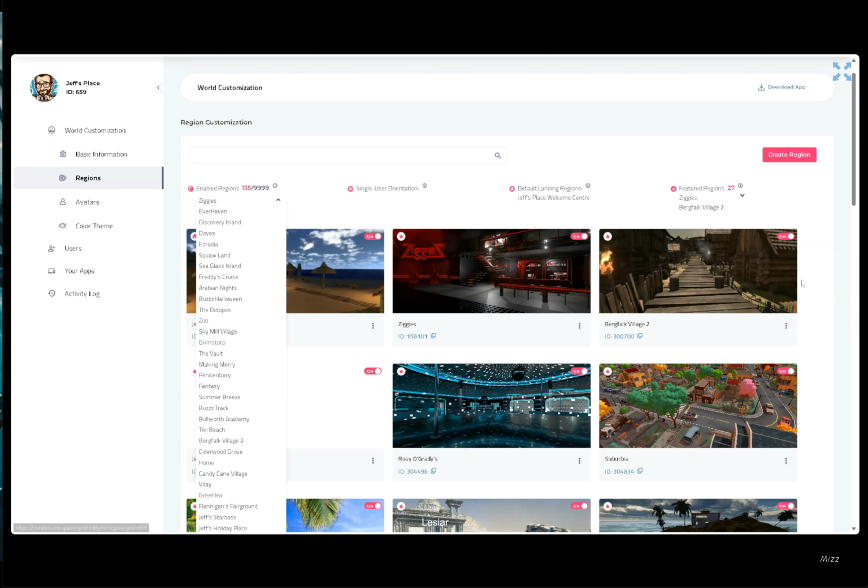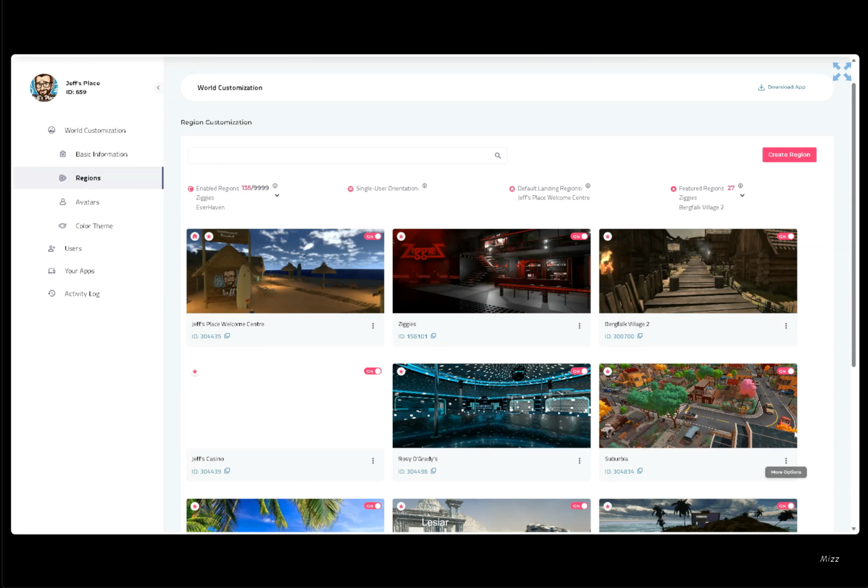And this will be an eye-opener for you, because we have got 135 regions on Jeff's Place at the moment. That's how many we've got that are actually on the 659 grid owned by Jeff. Here you set which ones you want to be featured and which ones you don't. By the little thing here, you can have the region enabled or not. So Jeff, as the grid owner, the world owner, can override you enabling a region, and I could, as Jeff, disable it from showing anywhere and have total control, because it's Jeff's grid. He's got control over who can show what.